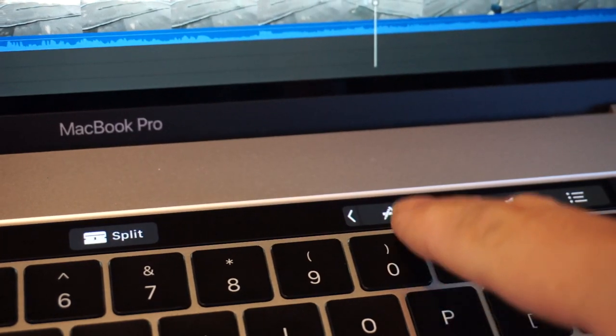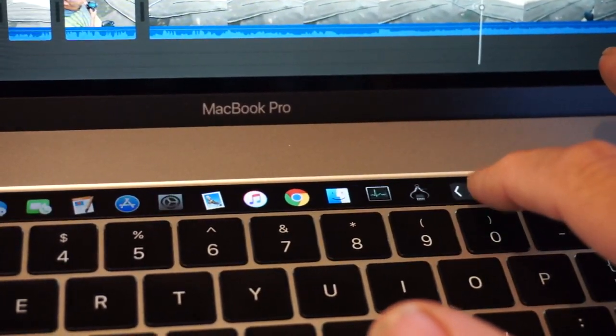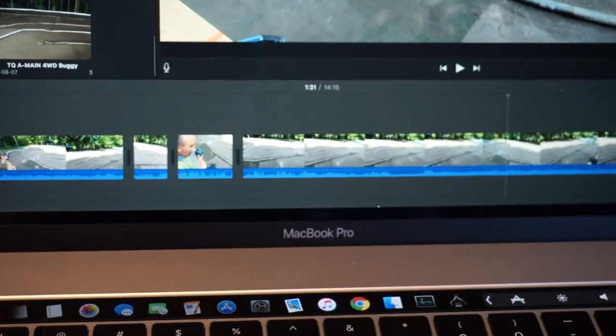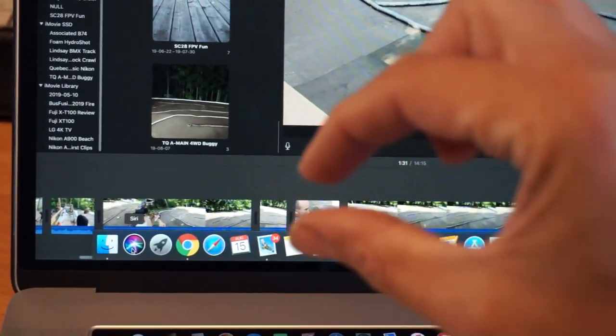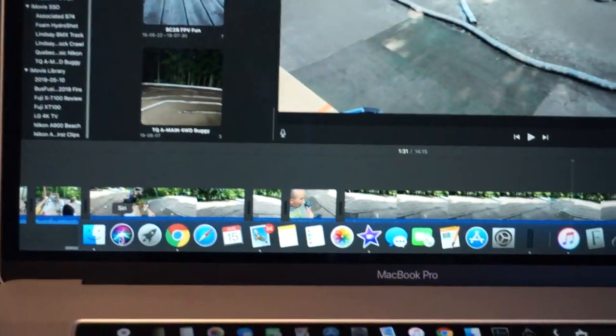It's called Application Touch Bar, and this puts your dock in the touch bar. That's pretty cool. That's an application that I installed, which gives you the equivalent of your most recently used apps. So instead of going down to your docking station, which I've mentioned in previous videos that a lot of people on Macs keep on screen all the time. And if you do, then you lose that as usable real estate on your screen.